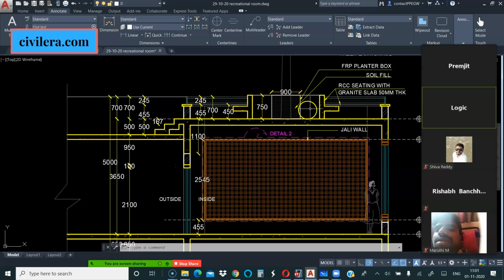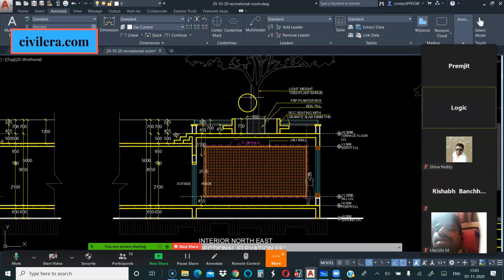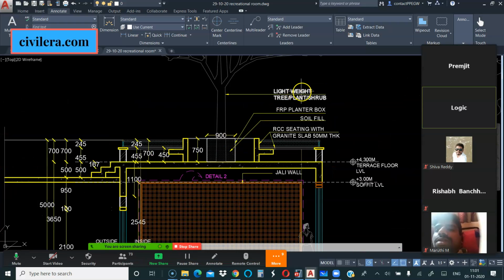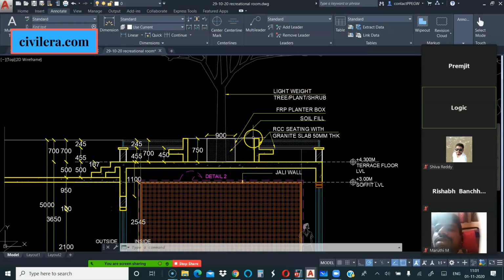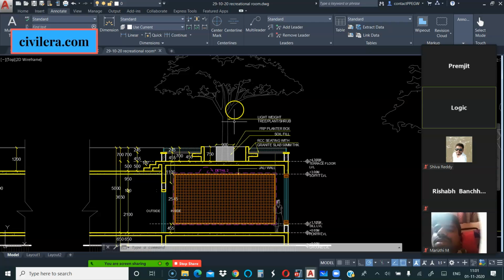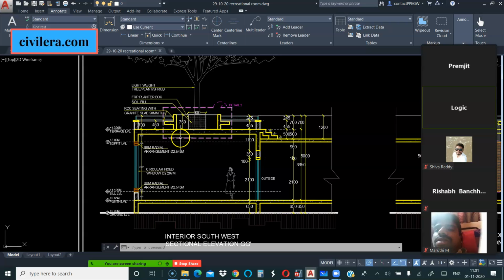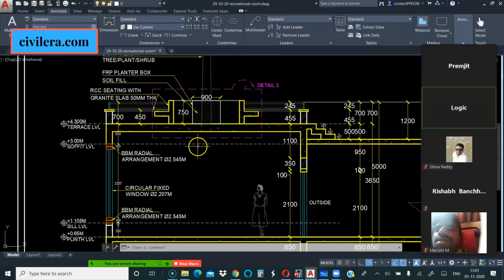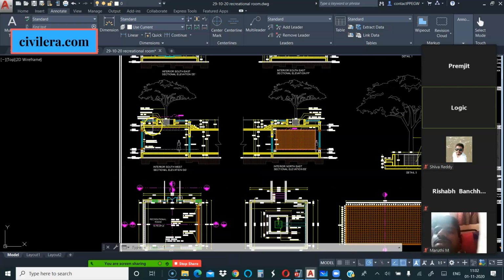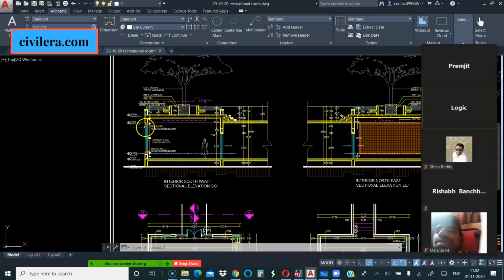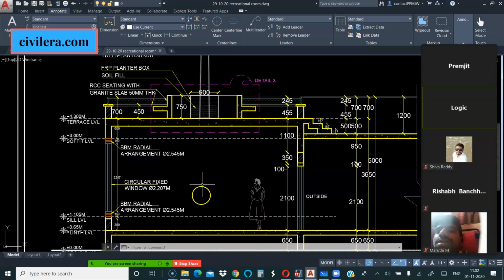Here there is an RC seating arranged, and here there is a tree that you need to plant. They say it's a lightweight tree, but we never know what will happen there. It's all going to be filled up with soil, and you have a tree on top of the roof. That's what I need to achieve structurally, and they were not allowing me to have a beam down. This is the section of the room, and they wanted a kind of flat plate without beams projecting downwards. So I asked them, why are you not allowing me a beam there? Why do you want a flat plate? I can give you that, but then your thickness will be too huge.